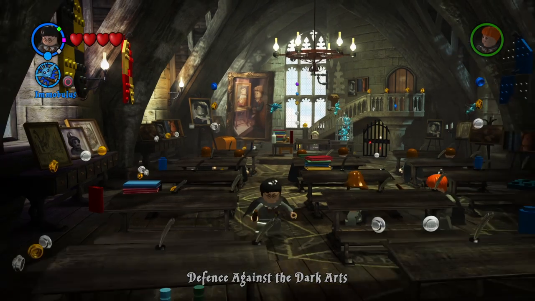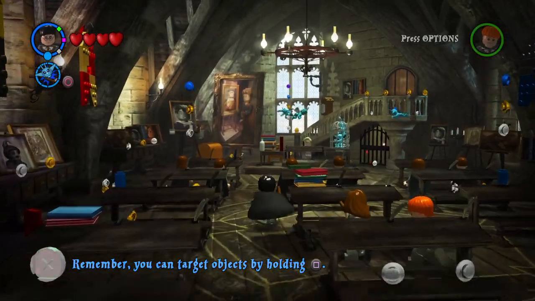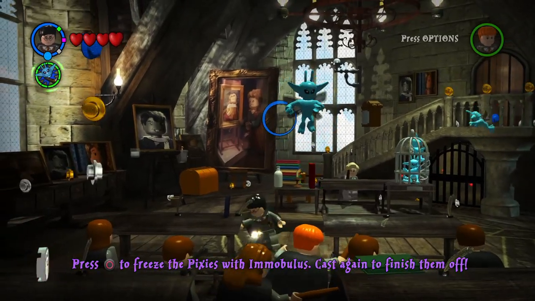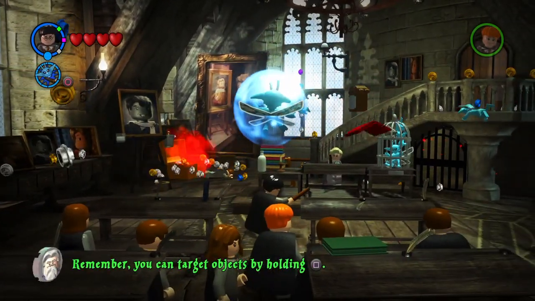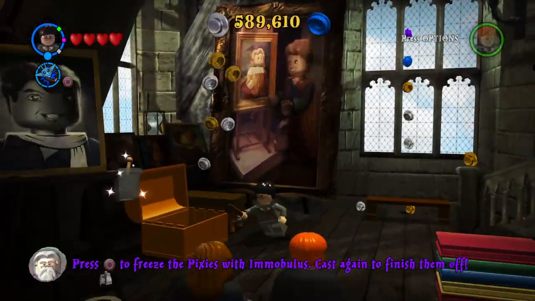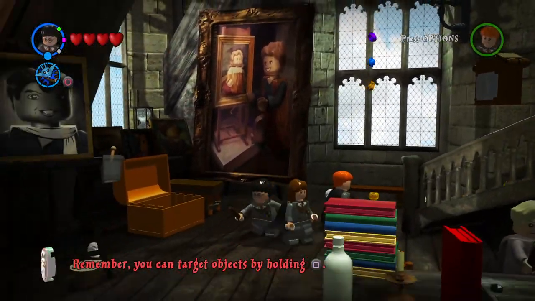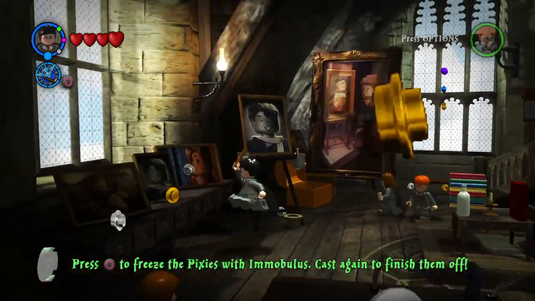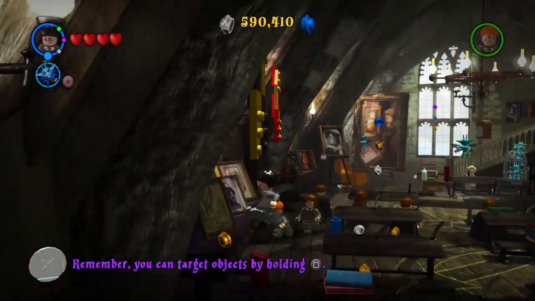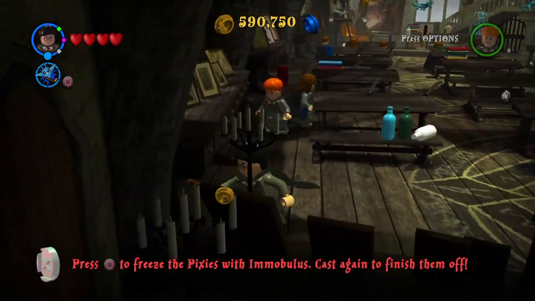Very cool, defense against the dark arts! Okay, so apparently I can freeze Cornish Pixies. Ooh, that's so cool! And there's tons of coinage in here! Which, of course, I'm going after because, I mean, I don't want to be an epic wizard, but, you know, I don't want to completely fail.